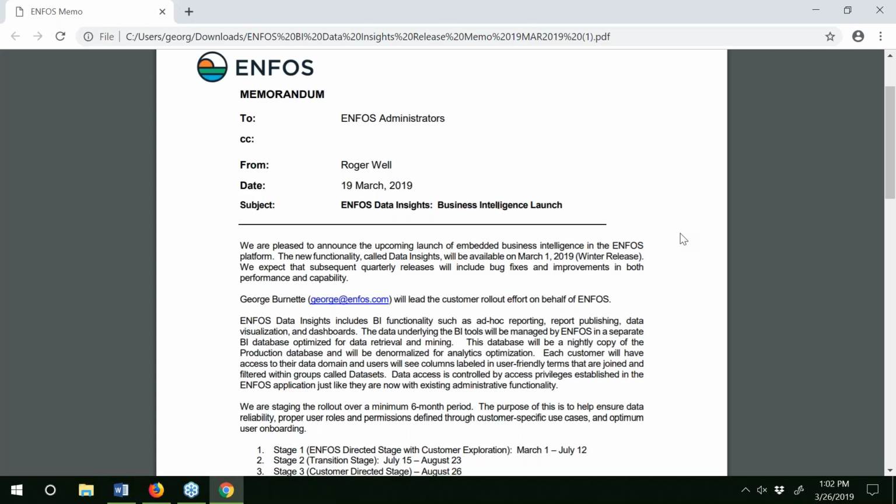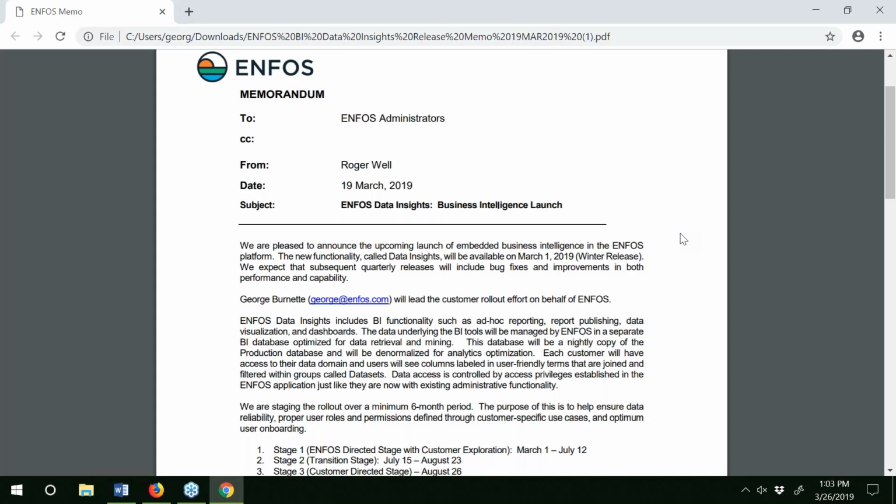We know that we're all trying to get more out of our data and our technology assets. The first thing with BI, and this is true with business intelligence and artificial intelligence and machine learning, is that to have an effective technology project, we have to first have data in good shape. And the nice thing about the tool with ENFOS is that we're using your embedded data. So as the customer, you don't need to worry about the shape of your data. It's already there and it's already being managed through ENFOS.